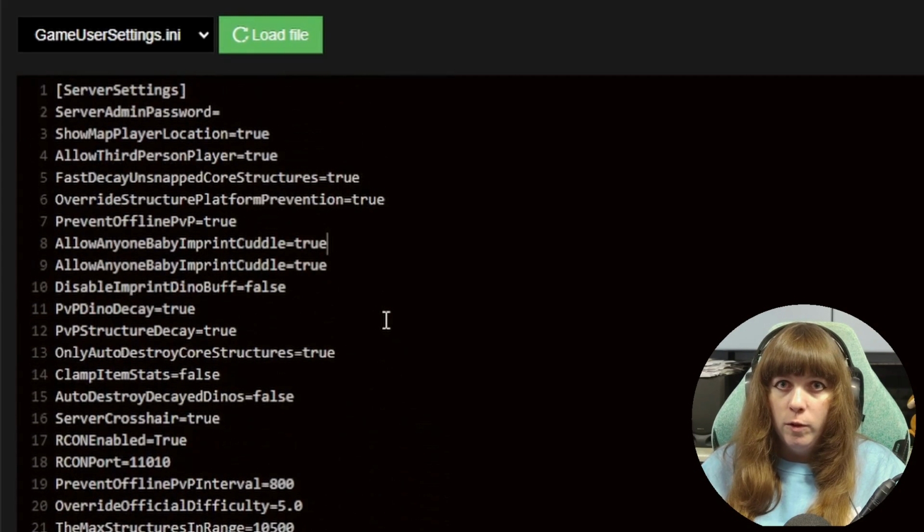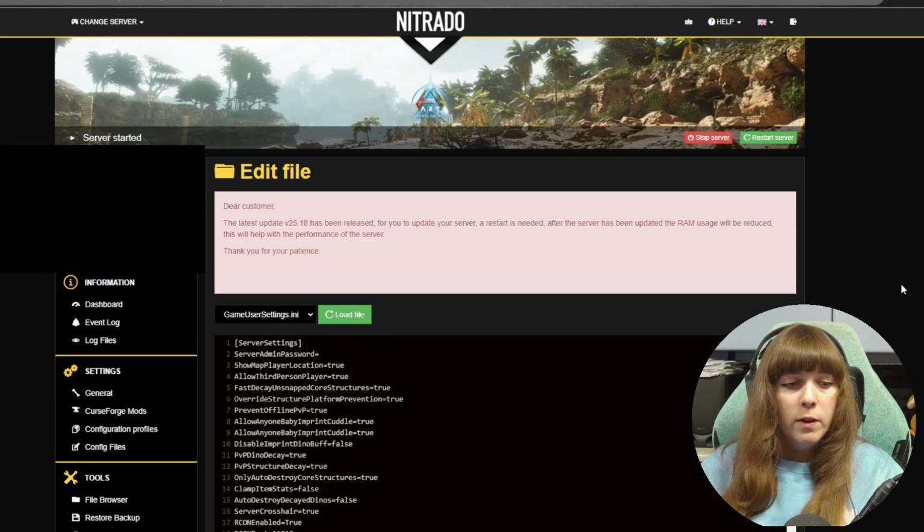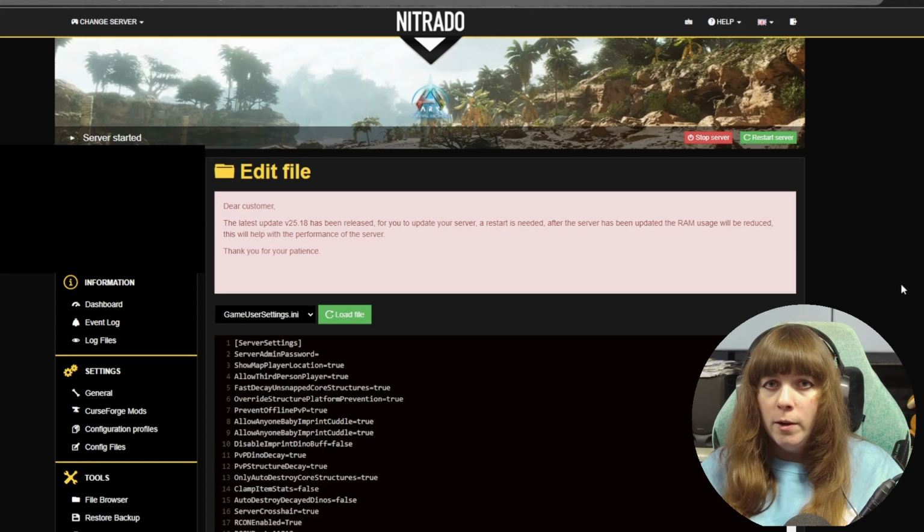It's one big paragraph. Now, what's one thing these servers are missing? They are actually missing at the moment the harvest and the taming rates and all of your baby rates. They are missing those kind of things. Now, for me, I would consider this basic settings, but they are currently not in your general or basic settings. So that's why I'm talking about them today.